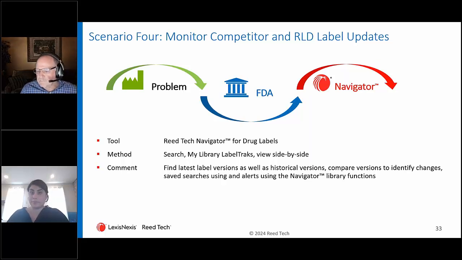Yeah, absolutely. And I definitely spoke to it last time, so I'm sure I won't have too much, but basically you're able to save not just specific drug labels, you're able to save entire searches.